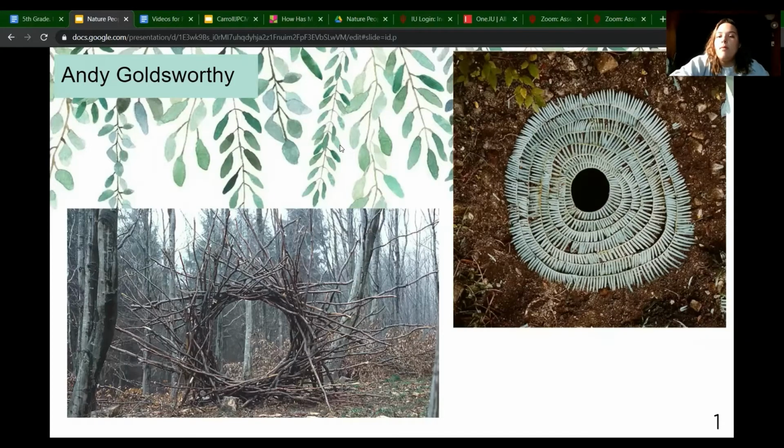Like, I know on the right one, I notice a lot of texture. I see that there's a pattern that's established. I see some color, and you can see that he even stages his sculptures out in nature. So what I mean by that is he goes out in the woods, and when he finds these things, he creates these sculptures out in the woods. And when he takes pictures and documents them, he documents them outside where he found them.